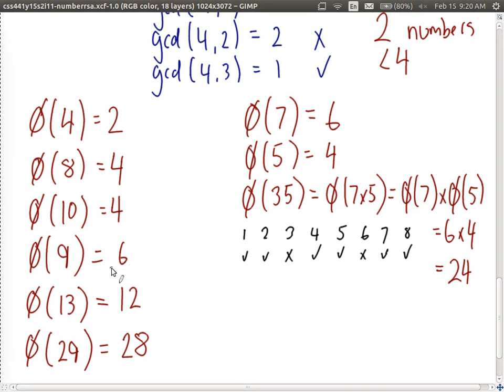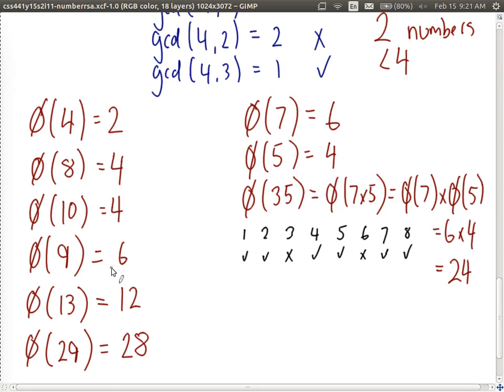So, in fact, the totient of a prime number is easy to calculate, and the totient of a number whose two factors are both prime is also easy to calculate. And that's a key principle or rule we'll use shortly. If we have a number n, and we know that it's made up of multiplying two primes together, we can easily calculate the totient of that number by calculating the totient of the two prime factors and multiplying them together.